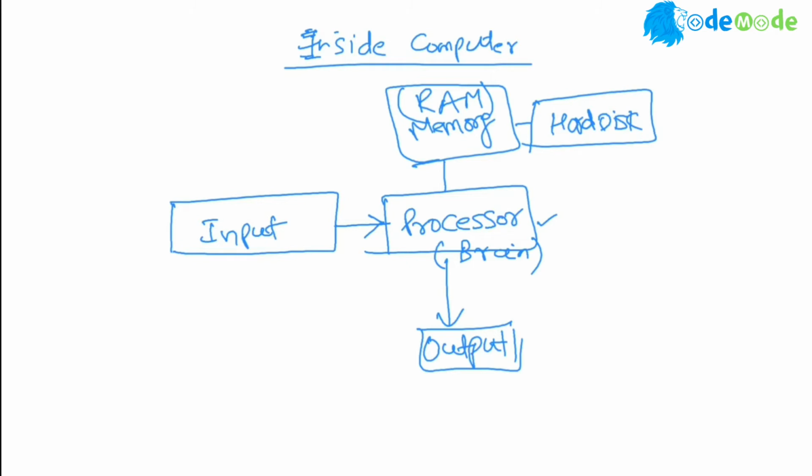When you click the save button in any software, for example Microsoft Word, the data is transferred from RAM to the hard disk. So the next time you restart the computer, data is loaded back from the hard disk to RAM. Think of it like short-term memory and long-term memory. If I ask Ishan, hey Ishan, do you remember a couple of days back what color t-shirt you wore? It will be very hard for you to remember, right? But if I ask you when your birthday is, what would be your answer?